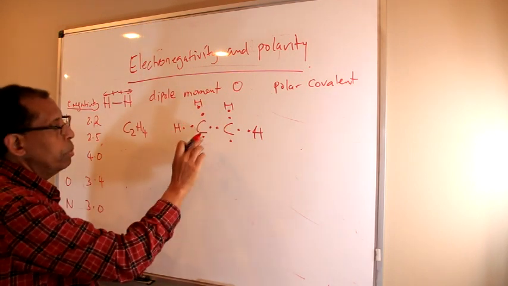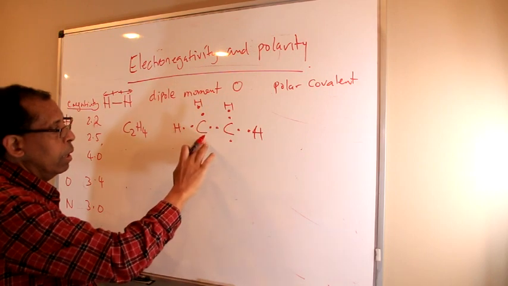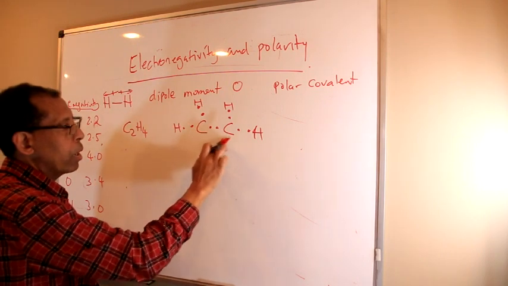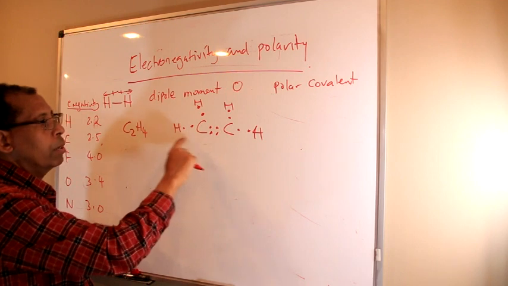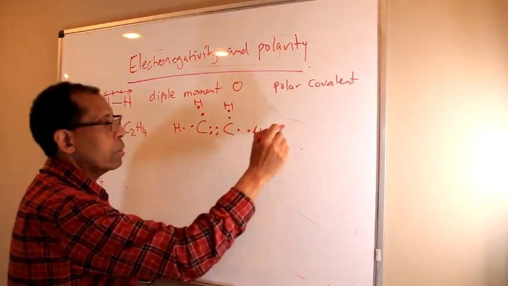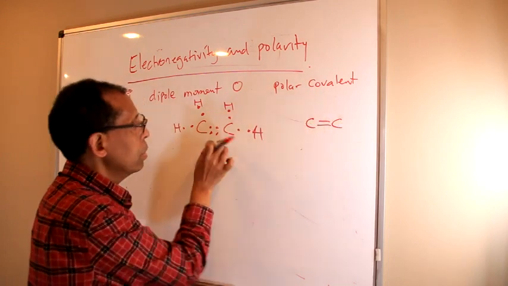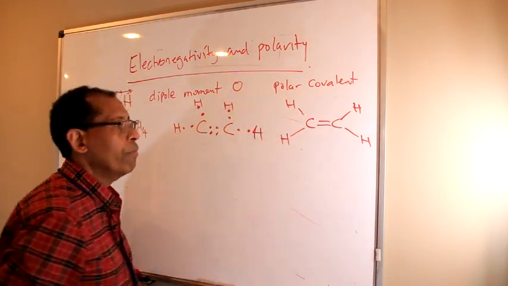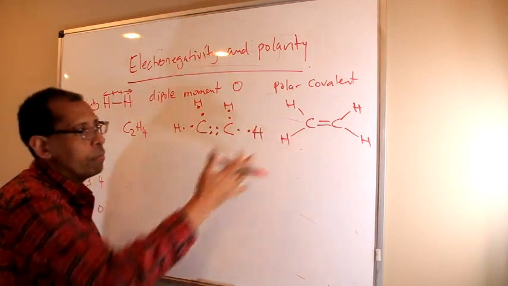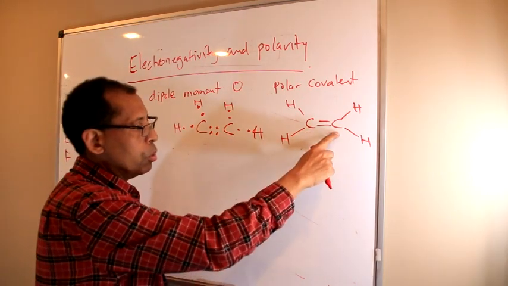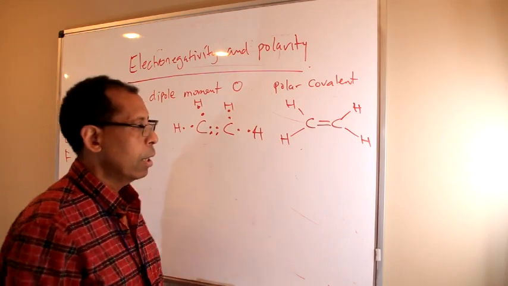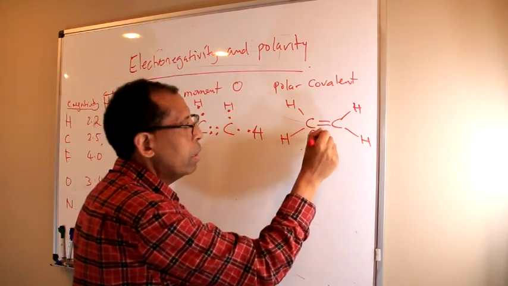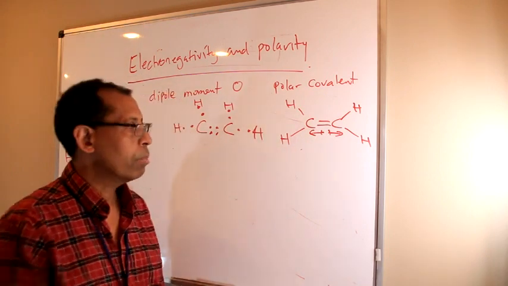Therefore, the rest would not be wandering like this. The most stable configuration would be for them to pair up and make a double bond. So this compound has a double bond, and the stick form of this looks like carbon, carbon, double bond, hydrogen, hydrogen, hydrogen. So if we evaluate the dipole moment for this compound, for example, between these two carbons, the dipole moment would cancel out, because this is 2.5, this is 2.5. So that particular bond does not have any dipole moment, right? Because it would cancel.